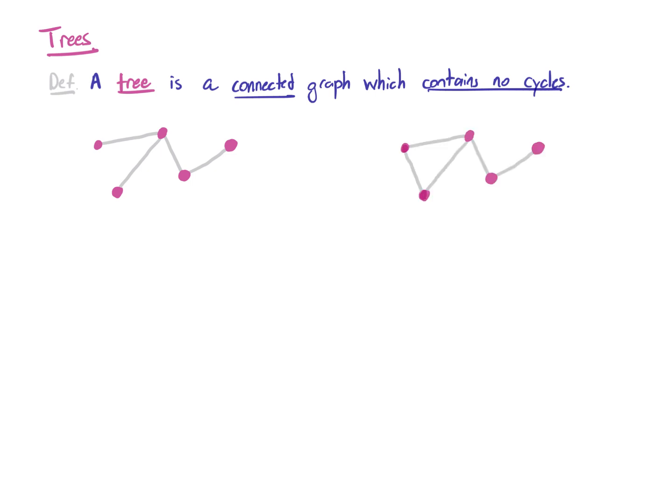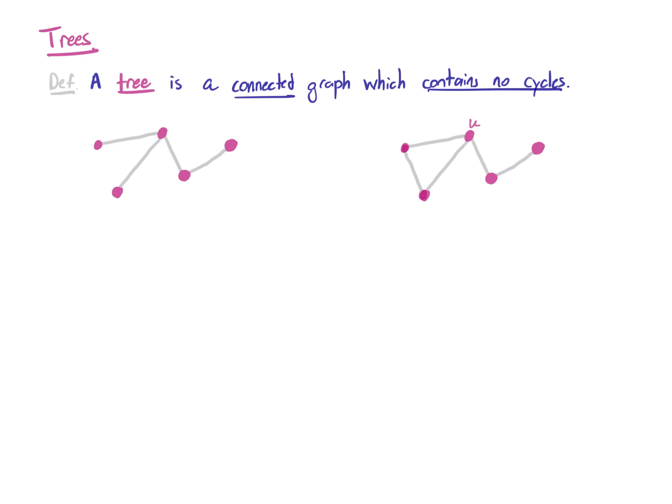On the other hand, here's a different graph. This graph does contain cycles. In this case, if I start at this node here, let's give that node a label, we'll call it U. If I start at node U, then I can go on a little loop here, here, here, that brings me back to U. So that would be a path. This path does not repeat any nodes other than U itself, and it brings me back to where I started, so that's a cycle. So this graph contains cycles. It is not a tree.